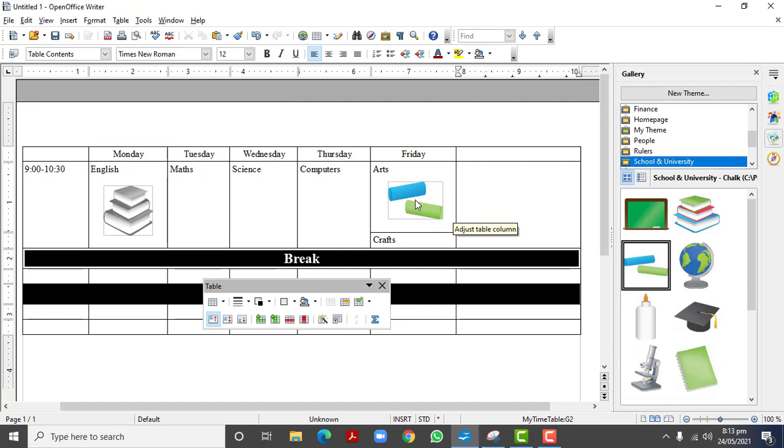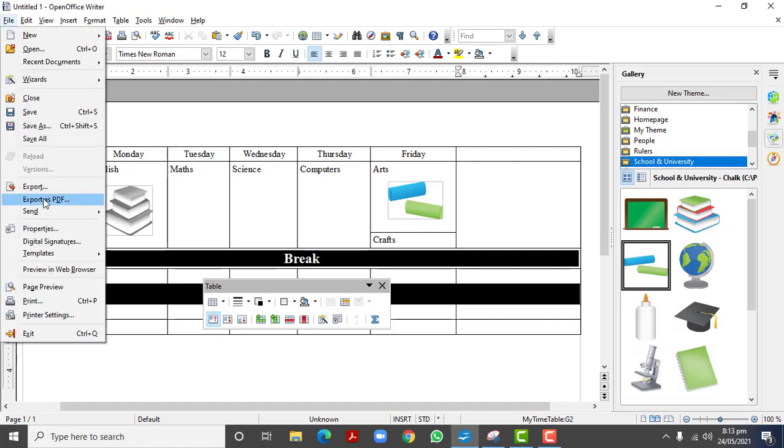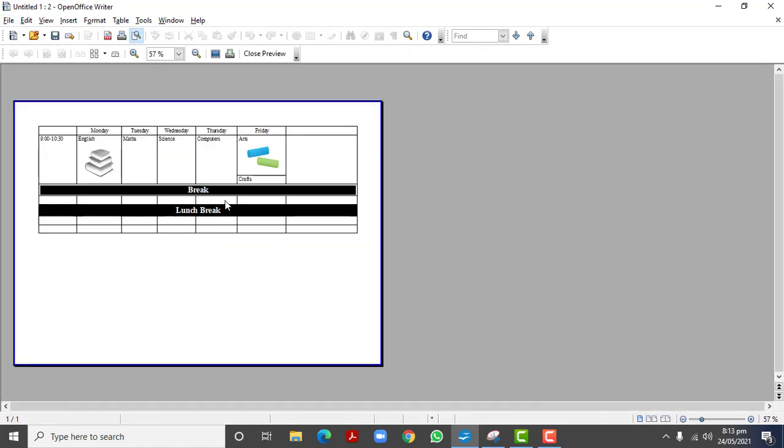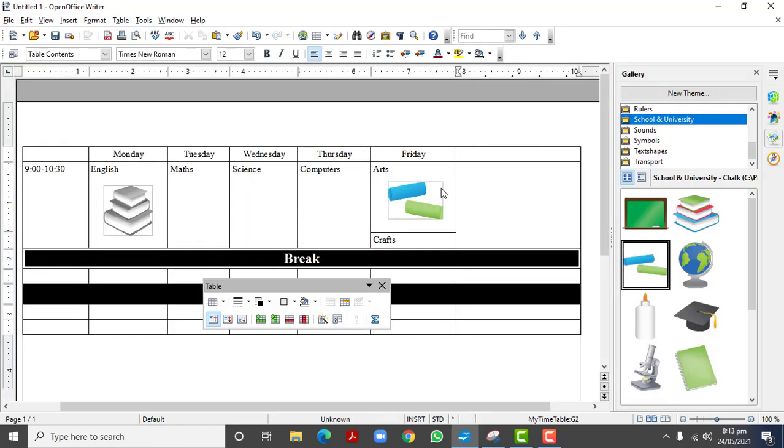Okay, you can apply borders to an image as well. Right now this image has no borders, because if you see the print preview, where is the print preview option, file, page preview, you see there is no border on the picture. But you can give a border to your picture.